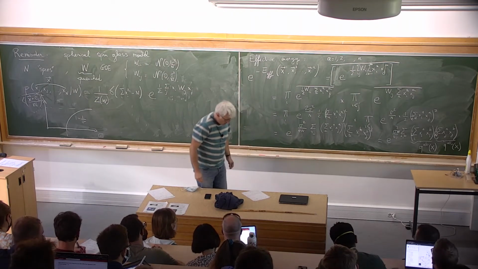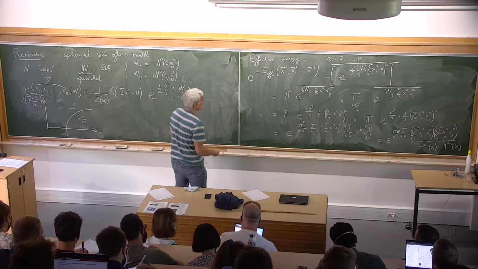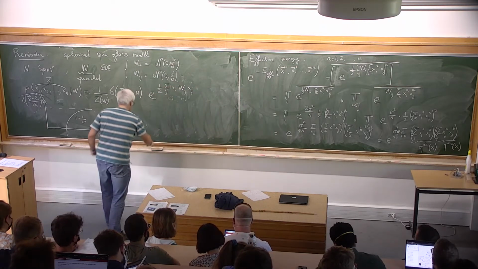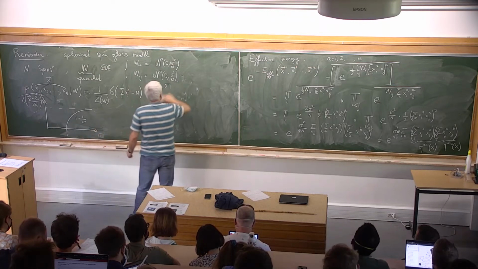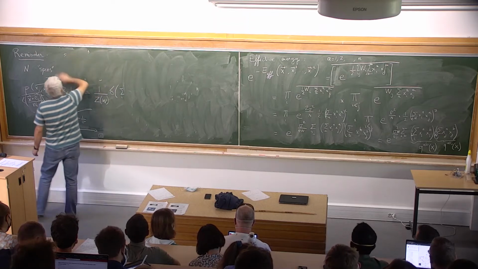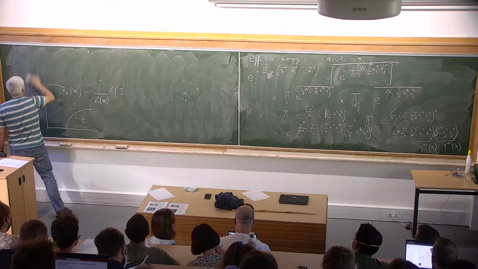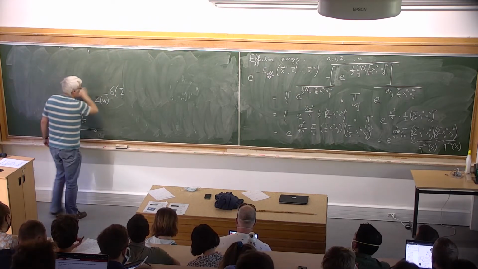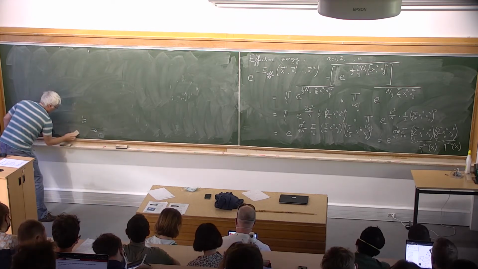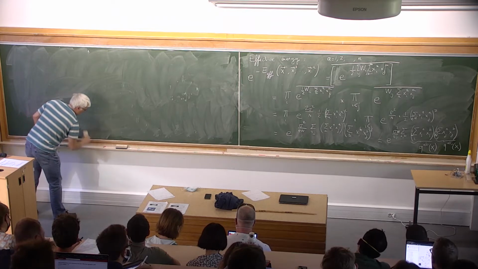Okay, so we see that at the end of this calculation, maybe I should write it here so I can erase. We have computed the free energy, the effective energy, sorry. And it has a very nice and very simple expression in terms of the overlaps between the different replicas, which comes from the very simple nature of this model.